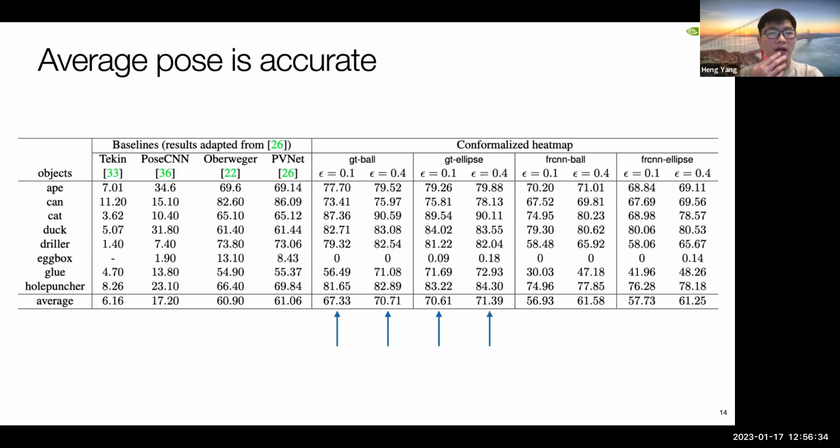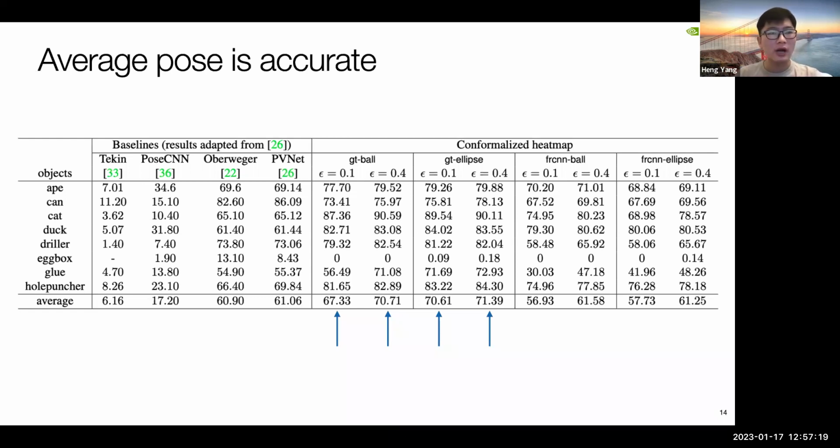So now we want to do some canonical benchmark. We want to compare our average pose with the previous state of the art, right? So we want to see if our average pose is actually better than previous pose estimations. Do notice that here we are just doing this in favor of the computer vision community, or in favor of the reviewers, because I think the reviewers still want to see if the average pose is actually accurate. But do notice that the goal of this paper or this project is to actually give you the error bounds. So actually we should be done already by those plots. But here I'm just showing this for kind of ablation study.